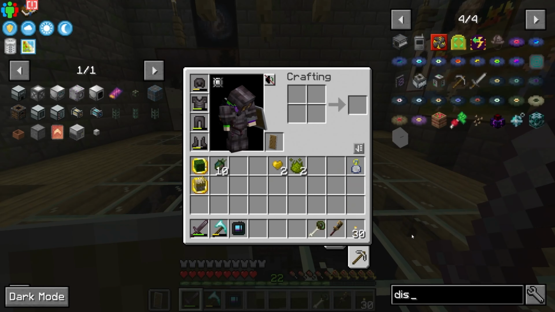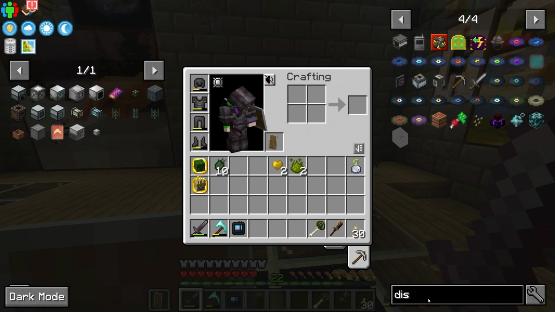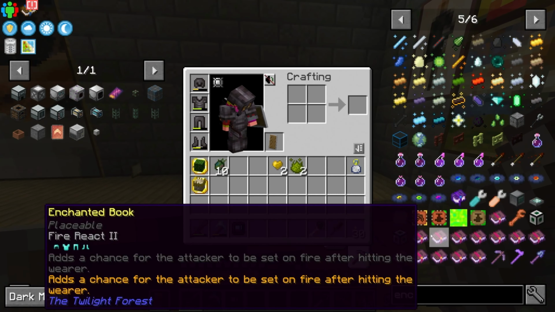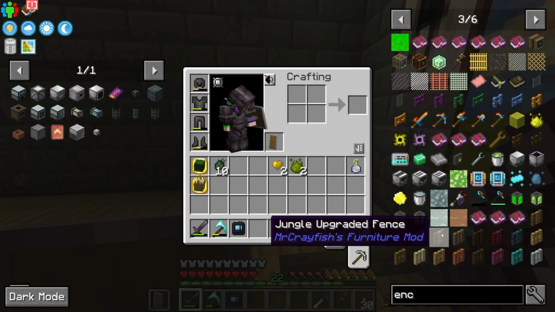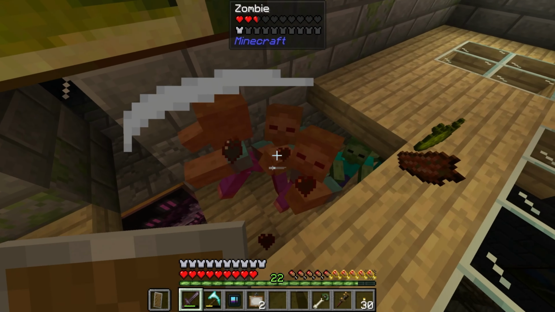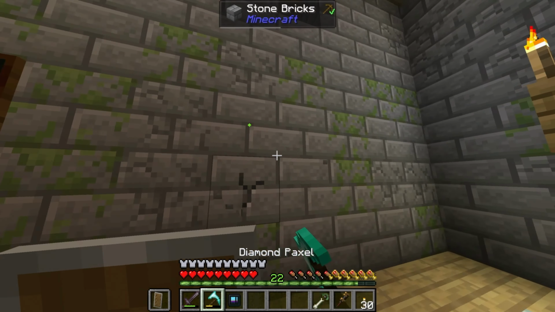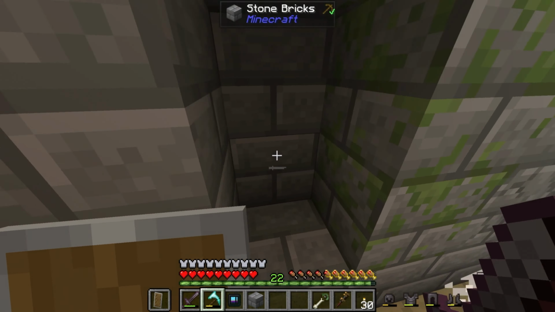Disenchant. I guess I should have just typed in enchant. Is that necessary? Leave. Enchant. I don't see anything about enchantment. This is not necessary. Oh, why? What are you doing? Oh, God. Well, it's a top. Not necessary.